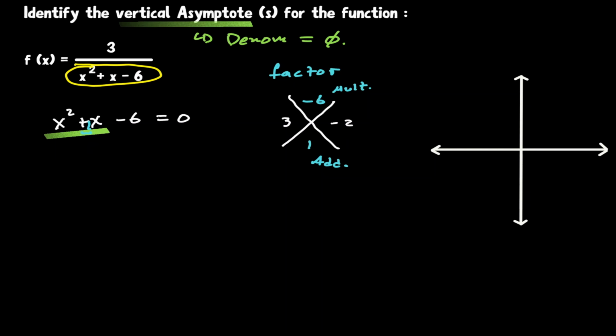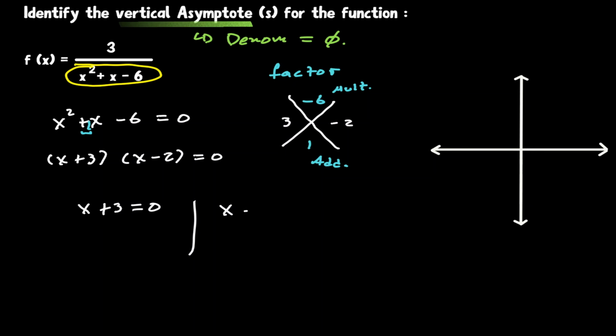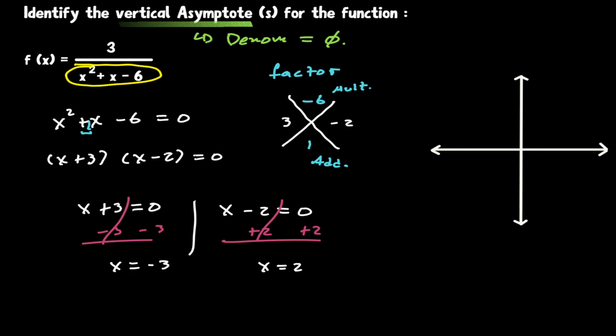Instead of writing the whole expression as x squared plus x minus 6, I'm going to write this down as x plus 3, using the first value in our combination, and x minus 2, using the second value in our combination. And now we can identify the values of x that we are looking for. Let's set the first factor equal to 0, and let's set our second factor equal to 0. When we solve for x in our first factor, we identify the location of negative 3. When we solve for x in our second factor, we have the location at positive 2.